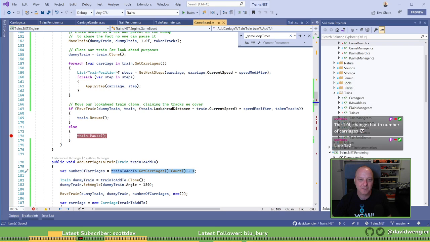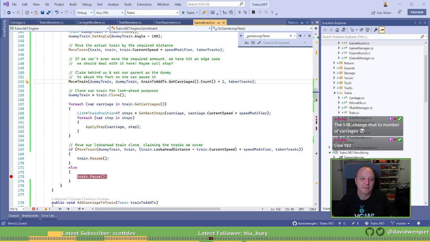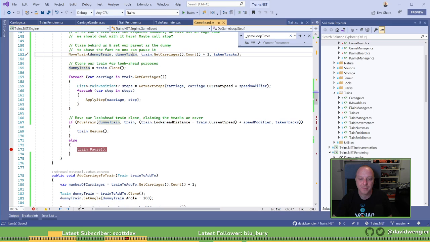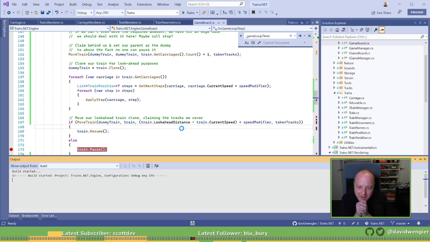I guess we want the +1 thing too. Claim behind us. We don't clone carriages. Does that matter? Probably not. Yeah, okay, that should claim them. That's fair.